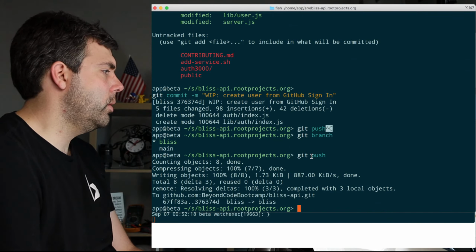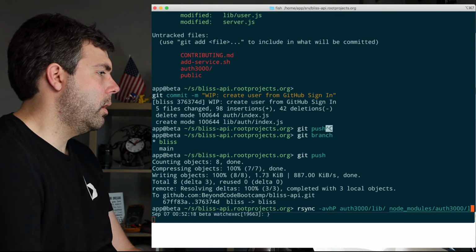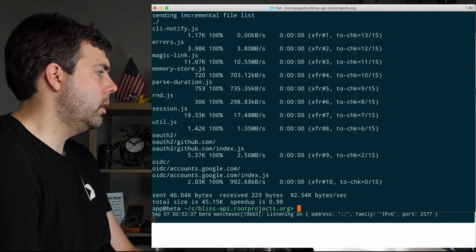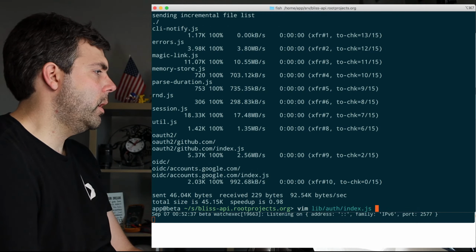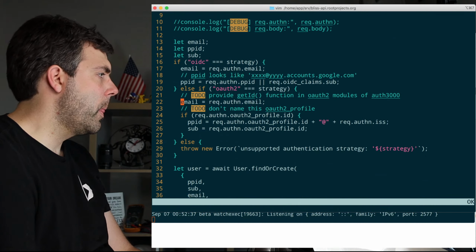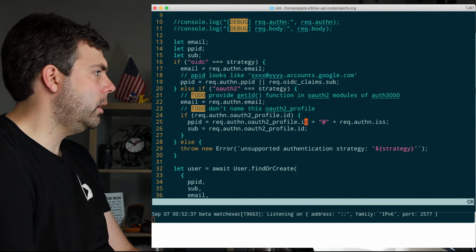And actually should test it one more time because we do have that updated. Trying to think what that will break. Auth 2 profile dot sub maybe.